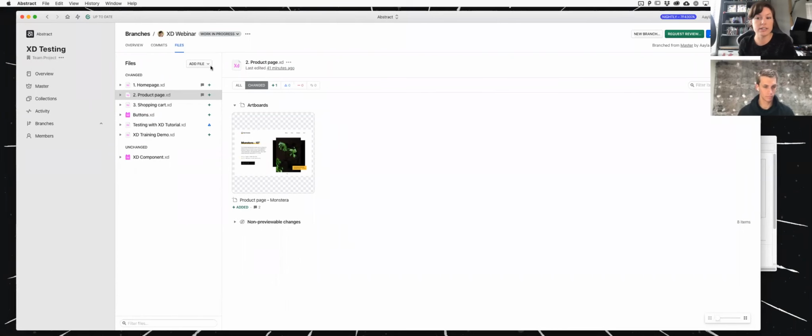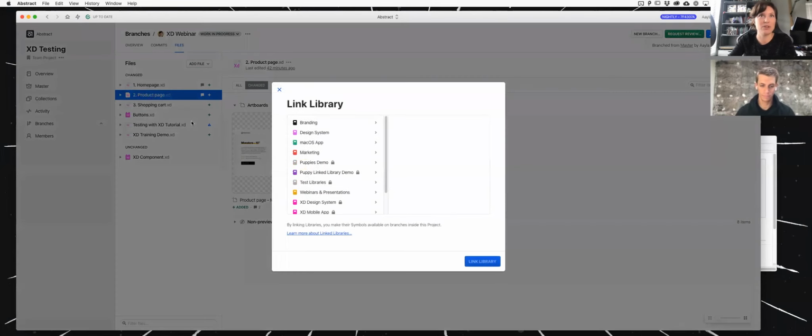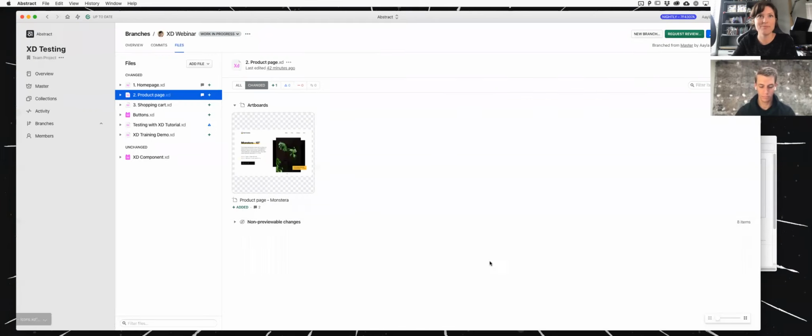So I'll just go ahead and link a library that I set up earlier in a different library project, just to show you that we can go ahead and do that. So I can go in here, ooh, this is new, and link a library. And I will go ahead and link this library. And you can see that I've got this XD design system with some XD libraries right in here. So I'm going to just go ahead and link this icons library. And that's linking up there, and then it's going to go ahead and show in my linked libraries. And now I will automatically have access to this library in my file once I open up the XD file. So I'm going to go ahead and just open up this product page in Adobe XD.